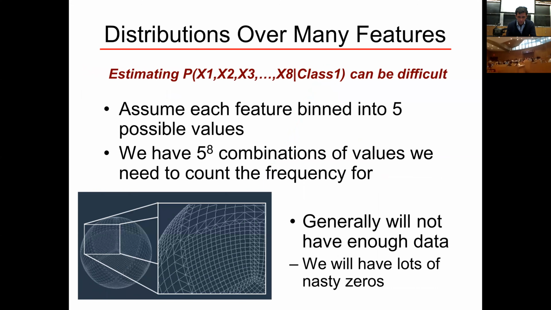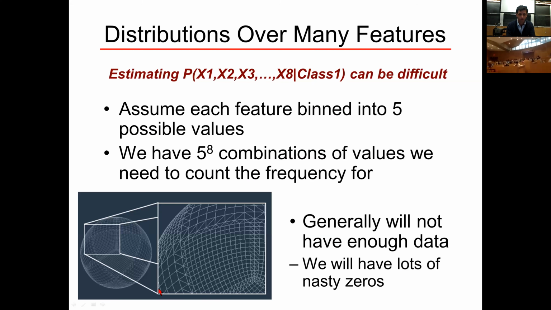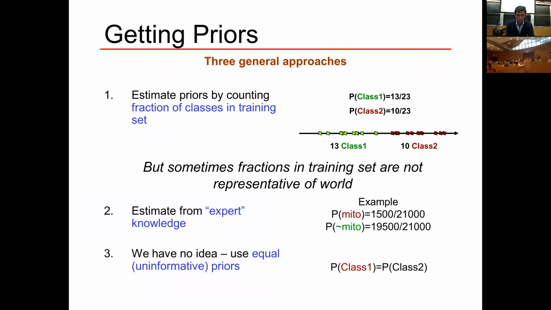As we talked about earlier, the problem is that the higher the dimension, the more bins there are going to be. In a one-dimensional space, I may have 5 bins, but in a 20,000-dimensional space, if I only have 5 bins in each dimension, I have a huge, huge number of possible bins to fill in. That's a very simple intuition for why I need many, many more data points as I have many more dimensions. You're going to have a lot of these zeros all over your space. Very, very few of these entries are going to have any points at all.